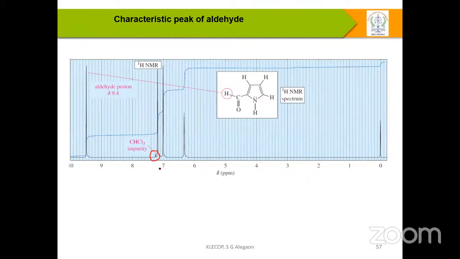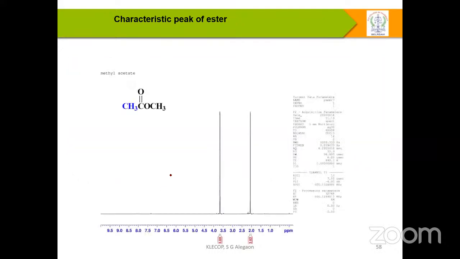And the author has even published very nicely, there is an impurity of chloroform. Most of the time when my students come with a lot of these small peaks, usually we call them junk. And we can observe them when you have a 600 megahertz or 500 megahertz NMR, you can understand the small peaks. When you take a 300 megahertz, you are not going to observe any such peaks.